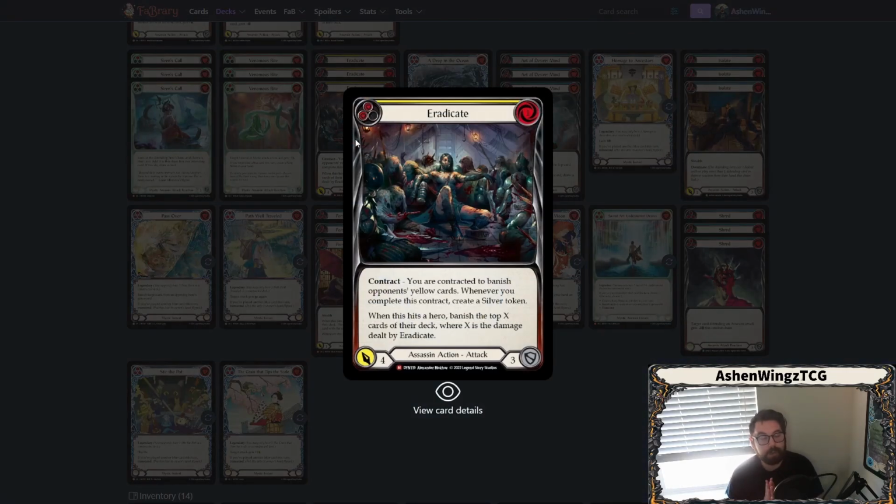Then we're running into our 1 contract card we're running in the budget build here, which is Eradicate. Now, I like Eradicate because 1, it's a fairly cheap card compared to the other big majestic contract cards, and 2, if you can get this pumped up by stuff in the attack reaction and your opponent says, oh, whatever, no blocks, Eradicate at base level can banish the top 4 cards of your opponent's deck. If you pump it up and they don't block it with anything, you can possibly get 7 to 8 cards off the top of your opponent's deck. And if any of those cards are yellow, you get to get a silver token.